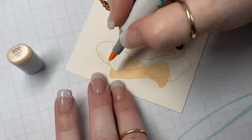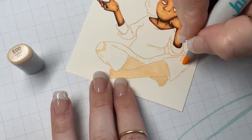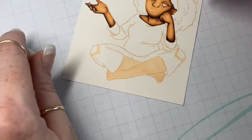I'm also going to make rips in her jeans, because I usually color her in yoga pants. I'm going to make these like capris, and they're going to be capris that have knee rips. So, that's what I'm going to do.